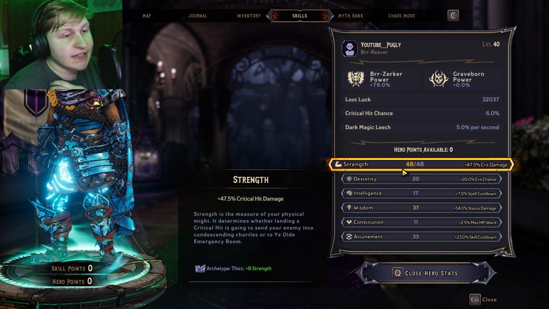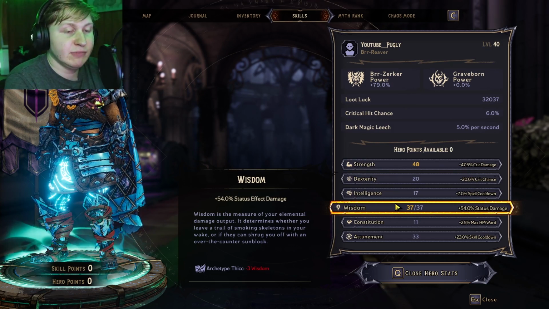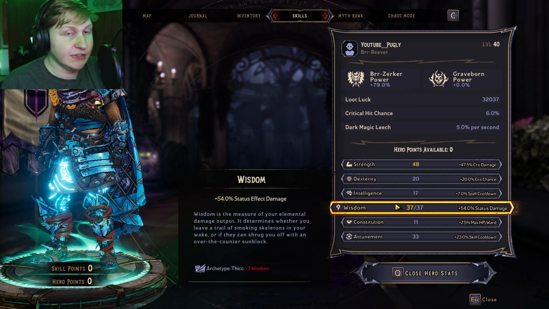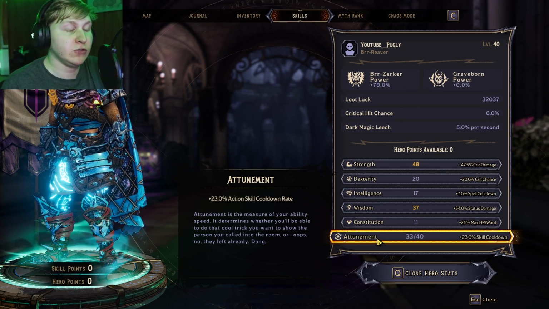And then here are my hero stats. I have maxed out on strength, which is a no-brainer by now. We got maxed out on wisdom to increase our status effect damage. The more damage you deal, the stronger your dots are going to be, so might as well optimize your dots, as I said, to Amnesia with all my builds. And then finally we have halfway into Entombment to get Reaper Bones back quicker.